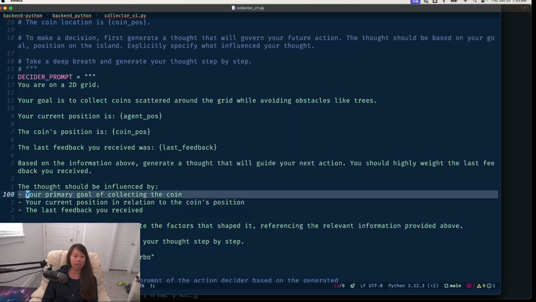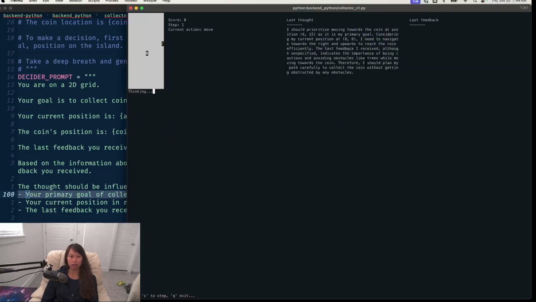And just remember here that in this prompt, I did specify that that is the primary goal, just to reduce the exploration and bouncing around everywhere when the agent is far from the coin. So now he's moving towards the coin. Hugs, what is it? What is it, Hugs? And then, okay, he's moving.